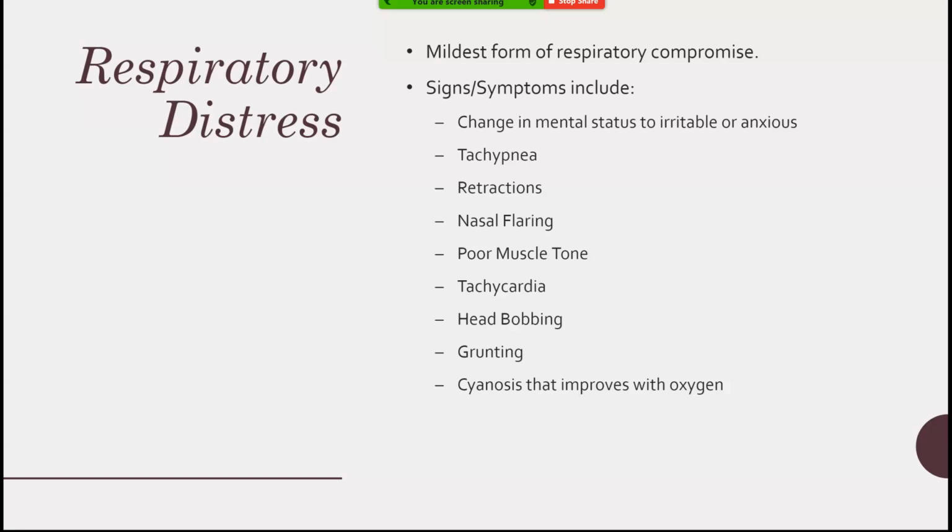Again, these are some signs and symptoms that a baby or a child is in respiratory distress. A lot of them are very similar, right? Retractions. If you have an adult who has retractions, you're going to have the same issue, but you need to lift up the shirt, okay? A lot of the times you see EMS get a baby, get a child, and they just put them on the stretcher. All right, let's go.